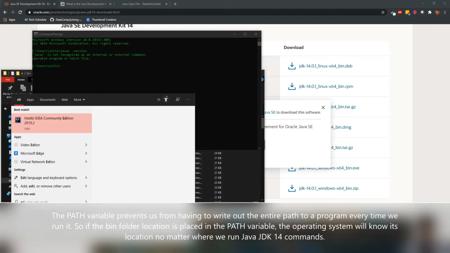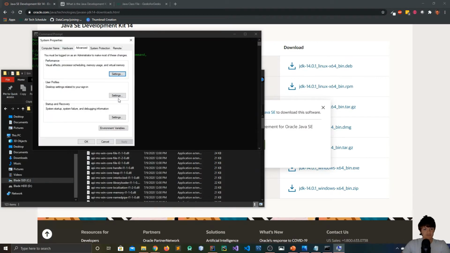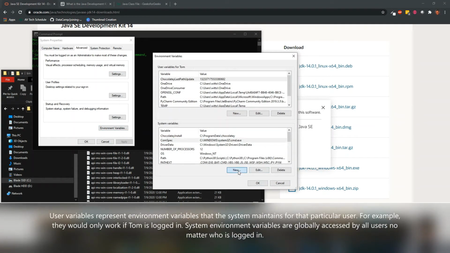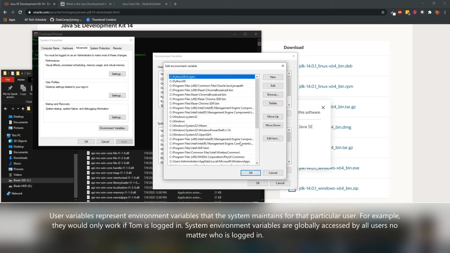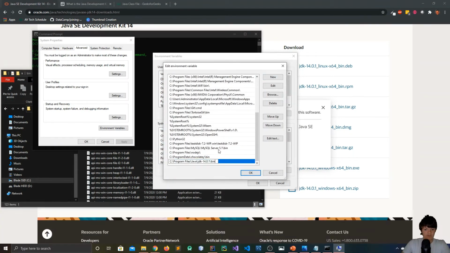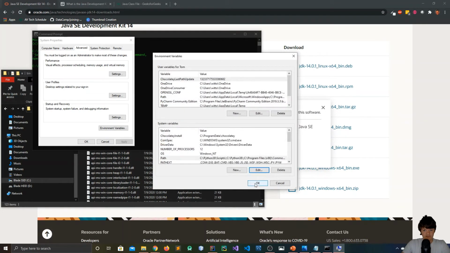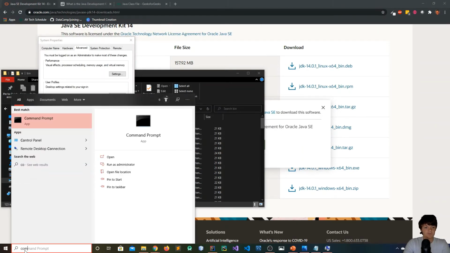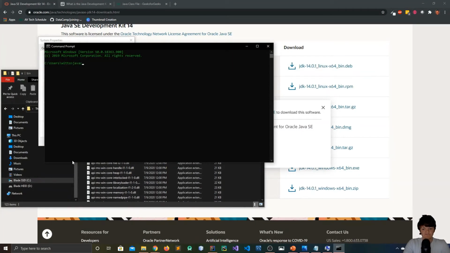And so to do that, we will go to edit system environmental variables. So right here. And we will want to go here to system variables, click on path here in system variables, click edit, then do new, paste in the location, press OK, and now it should work. So if I do javac, I'll have to open up a new terminal so it can refresh, do -version, and you can see I have 14.